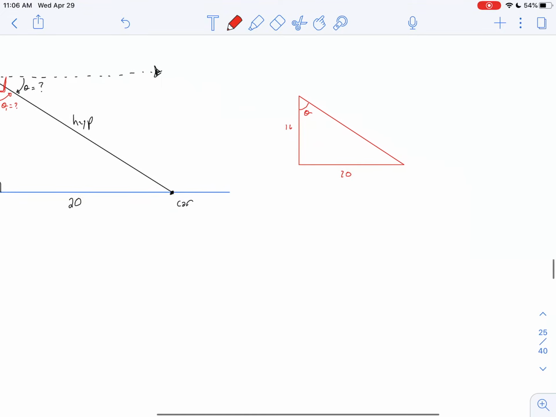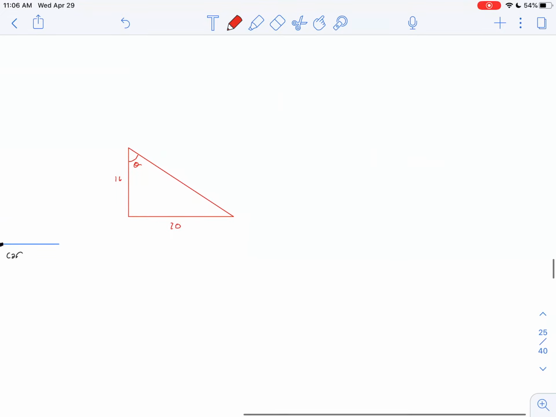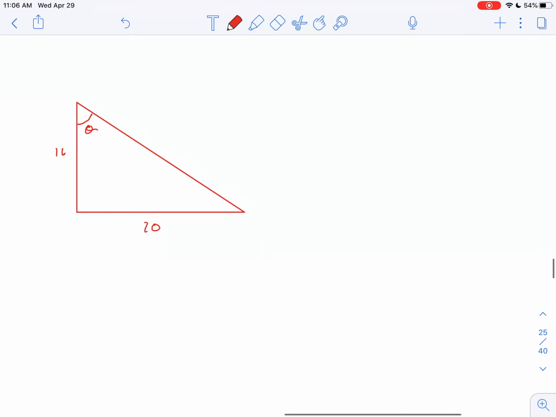Well, if I just gave you this question, and I ignored the rest of the words and just gave you this, it'd be a relatively easy problem to solve. You'd look at this and label your triangle first, realizing that across from your theta is your opposite, beside your theta is your adjacent. So I know that theta is equal to question mark, adjacent is equal to 16, and my opposite is equal to 20. So I'm thinking to myself, what trig ratio uses O and A? Of course, that's TOA.